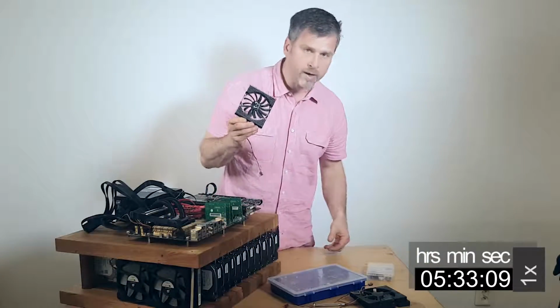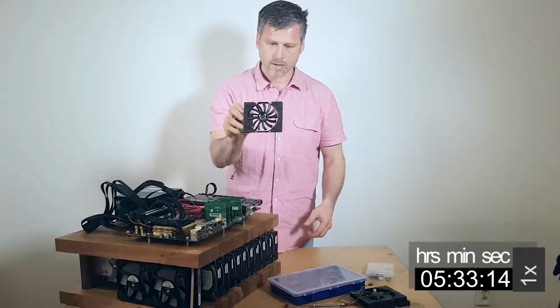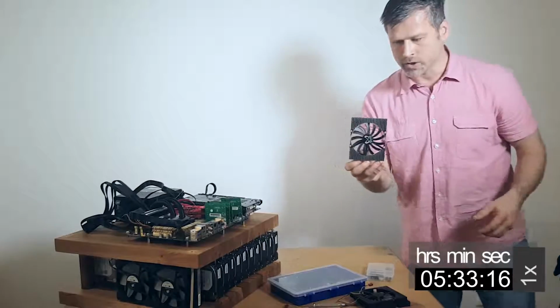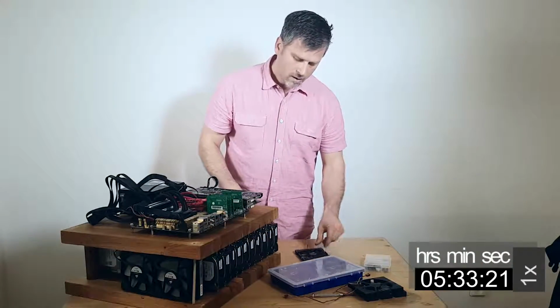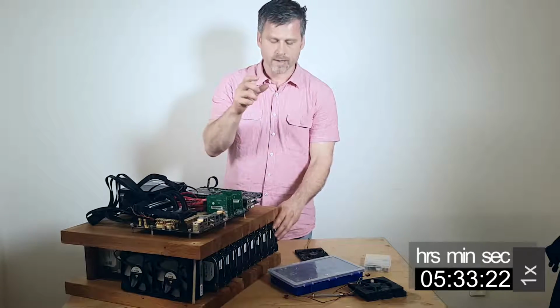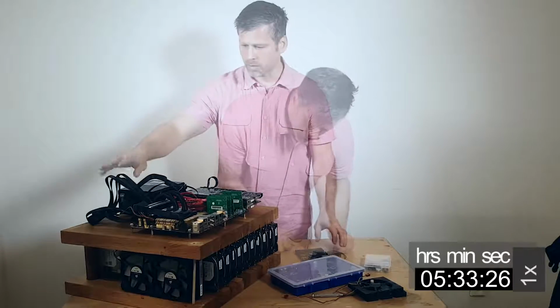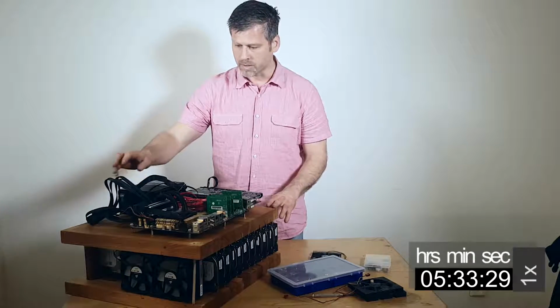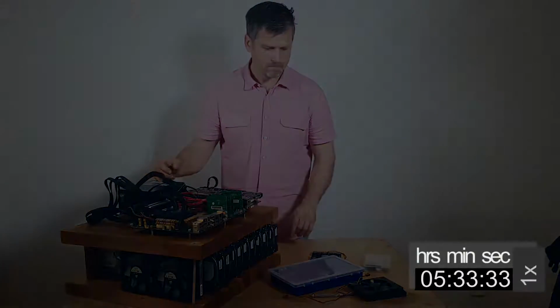Okay, it's worth mentioning that I'm using a hard drive fan. This is a Scythe fan. It's a really low rotation fan. This requires the hard drives to be spaced at 41 millimeters, so there's a little bit of space between each hard drive. We'll probably also tie wrap some of these cables so it looks a little bit nicer, and then we should be done.